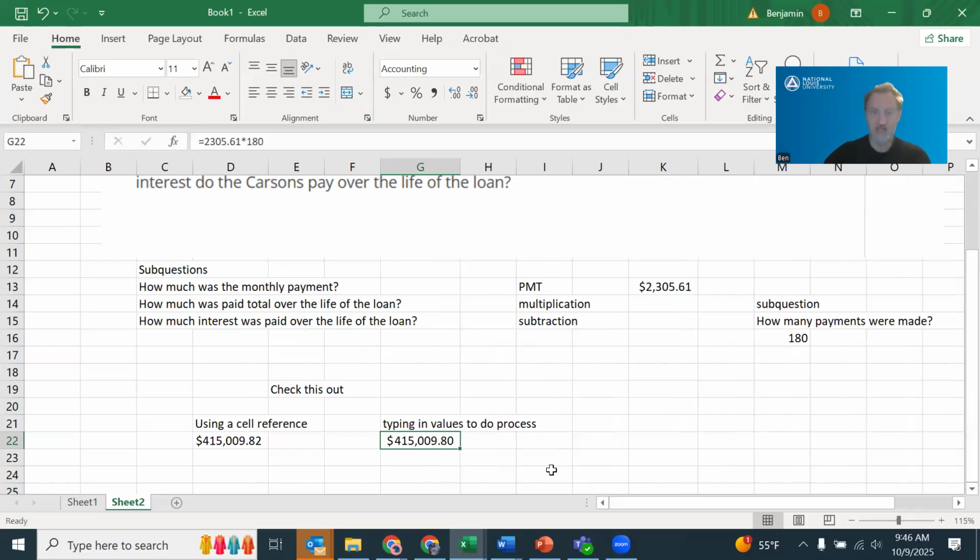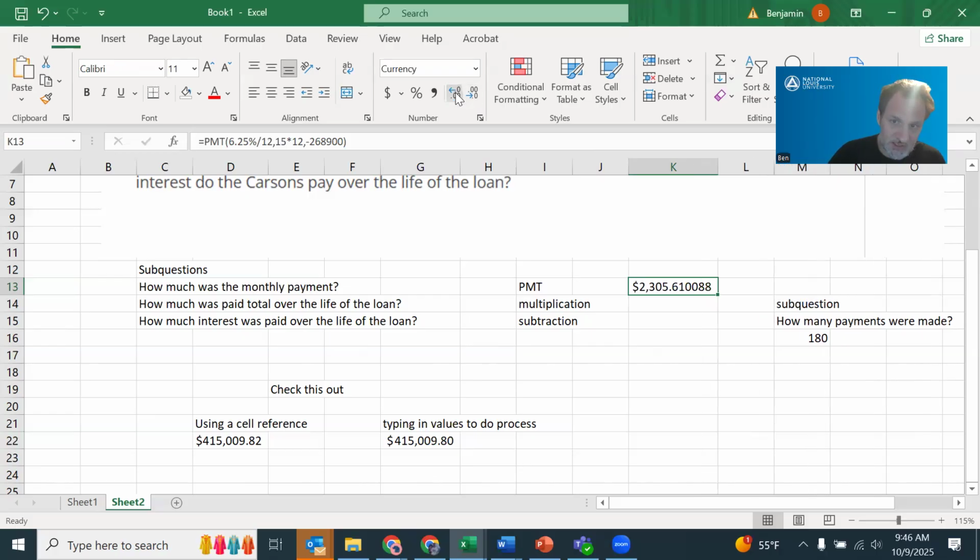Well, the answer lies in the PMT formula, because the PMT formula gives us this exact number that makes it work perfectly. And you saw that in mortgage and larger loans 1, if you did it properly, because the 674.14 payment should end up hitting exactly 0 by the time you do 240 payments. And the only reason that happens is because if you look under the hood, there's more decimals out here. There's a lot more decimals out here. This is a tiny, tiny, tiny amount, but over 180 times, it adds up to a difference of 2 cents.